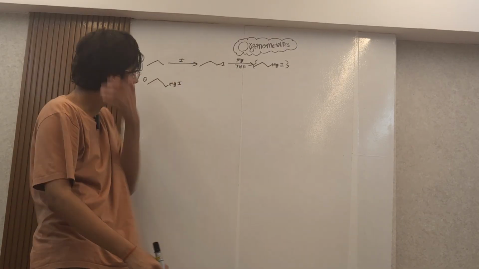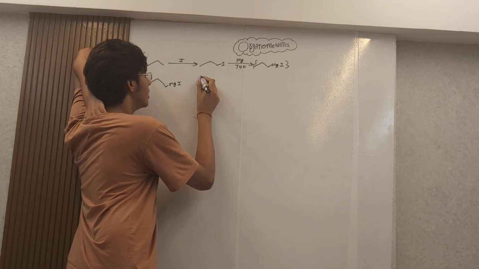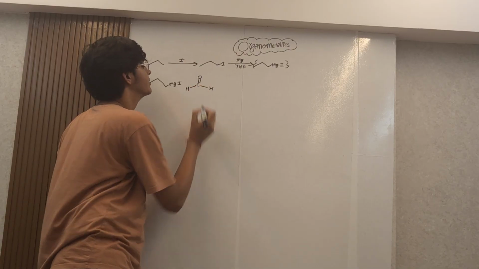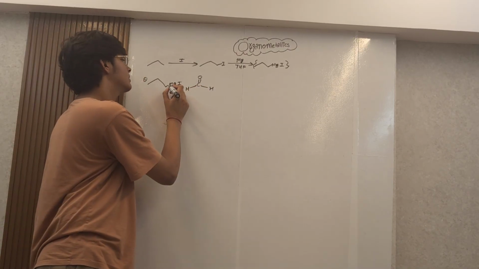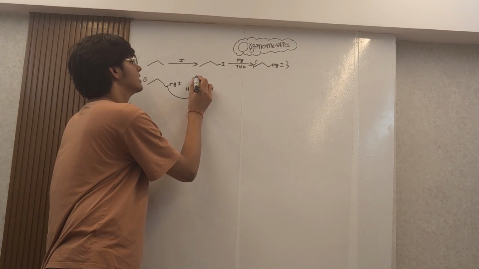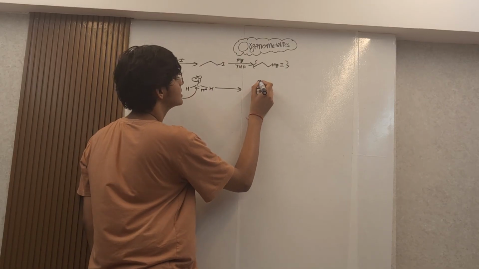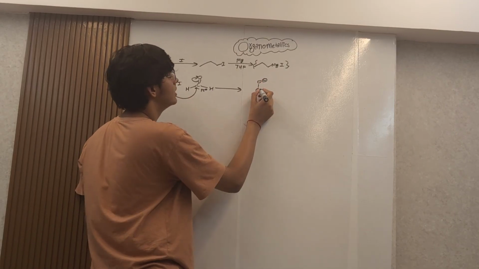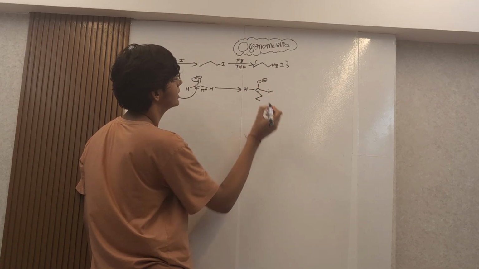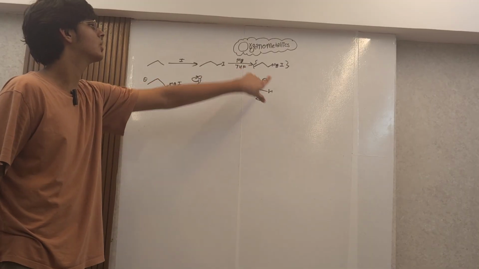So the thing with formaldehyde is it looks something like this. Double bond O, with an H over here and an H over here. So what will happen is this would attack this carbon in the pi star. Electrons would go over here and it would form this carbon with a single O negative, hydrogen, hydrogen, and 1, 2, 3.